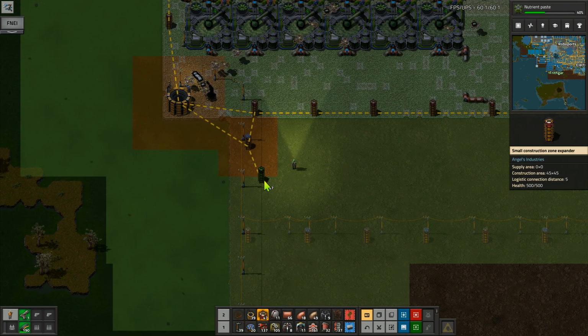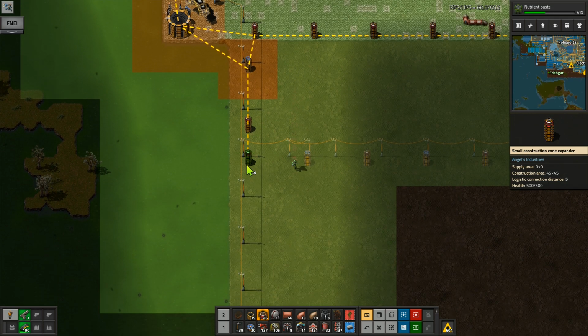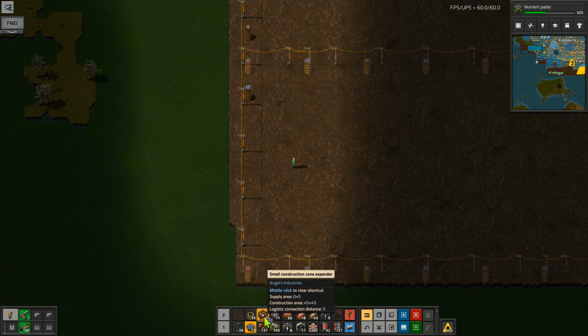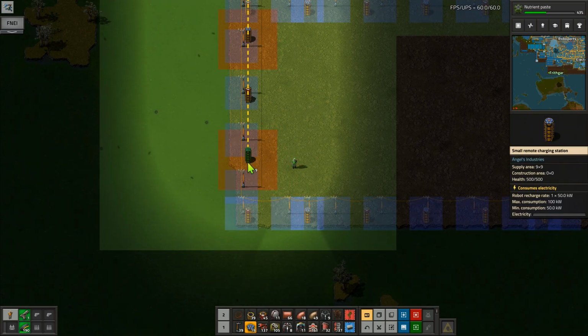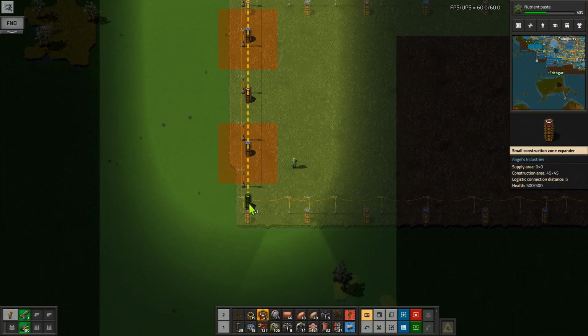I'll take a construction zone expander and I'll bring that one down to here. That's already got the right expander on it. So you can go right there. It's just going to make life a little bit easier for us to expand everything down. That one's going to go on there. And then this one is going to go just back by one and join in there. And then we'll put this construction zone.